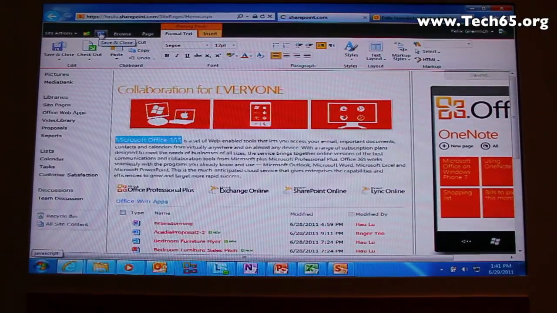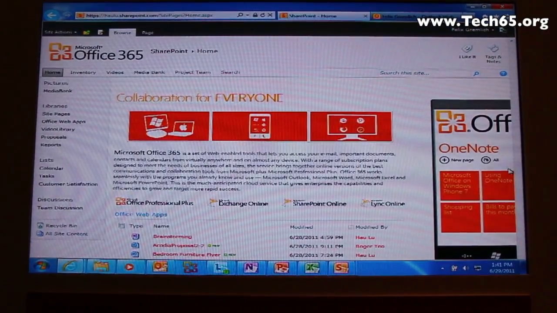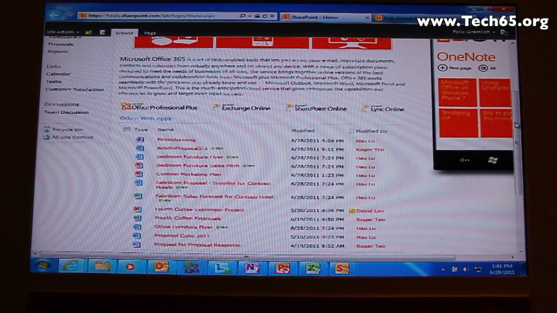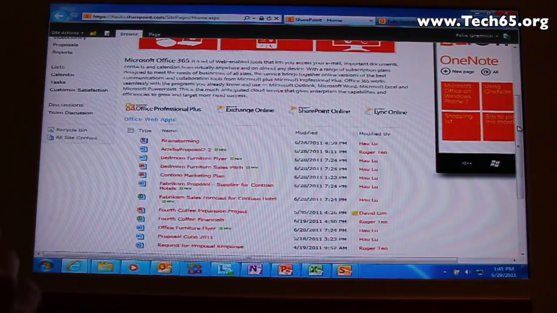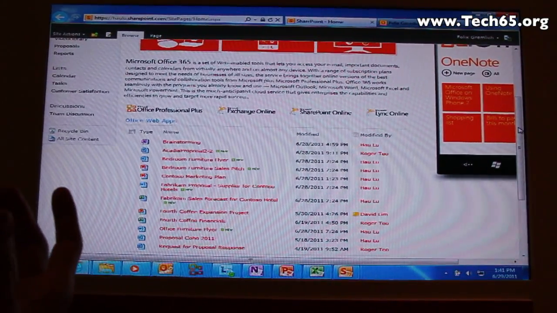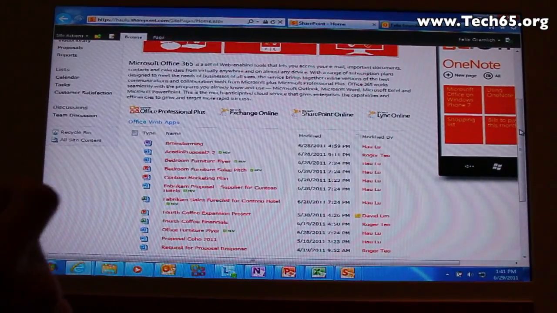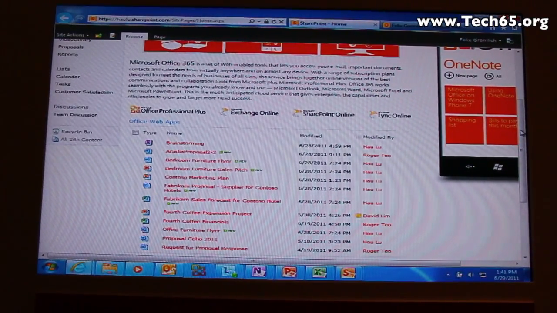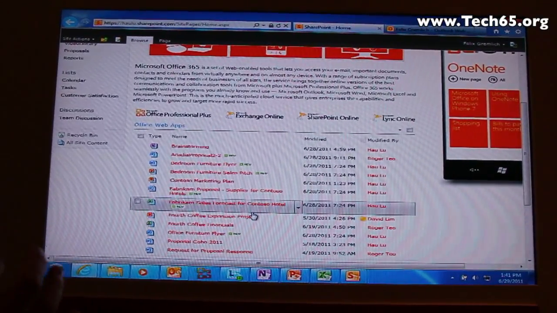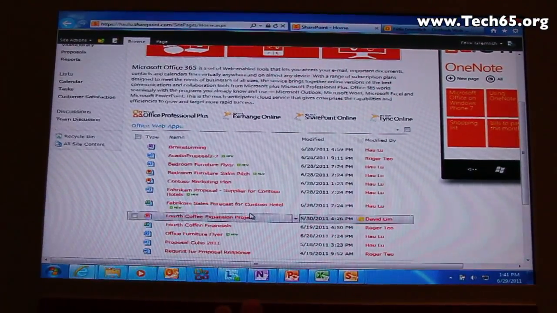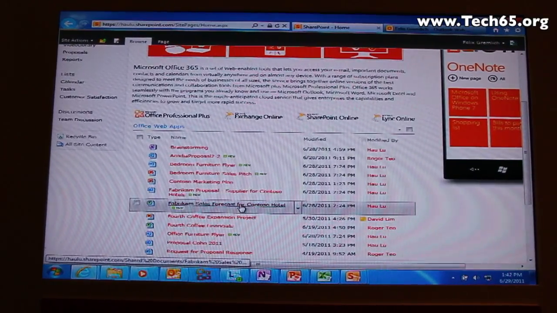So another feature that is really important of SharePoint is the centralized document repository. So what we want to make sure is that our users use one single source of truth when they collaborate on documents, right? So we have these documents stored on SharePoint, and you can access these documents from the PC, from a browser, or from your phone.